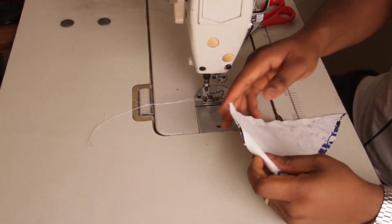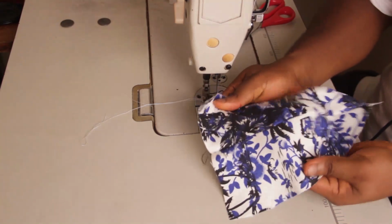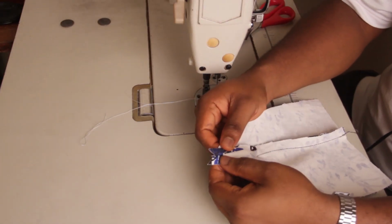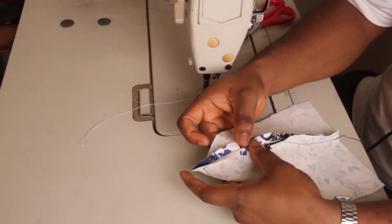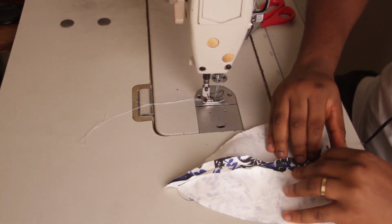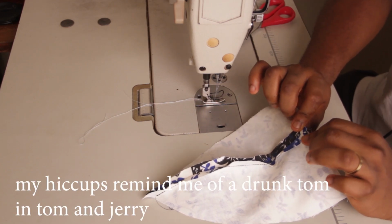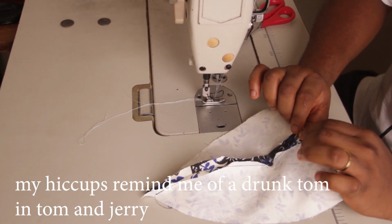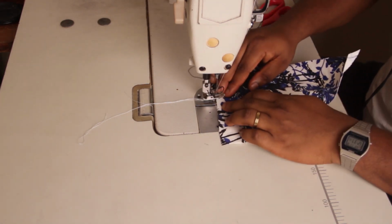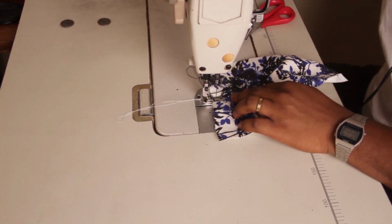Now after you have joined here, the next thing you will need to do is open this up, okay, and then you need to flatten this down. So you see this, you're going to need this here to be flat. So I'm going to open it. You see that? Make sure that where I'm starting from stays open, and then I'm going to sew from here to the top. So that side is open.